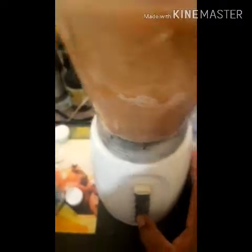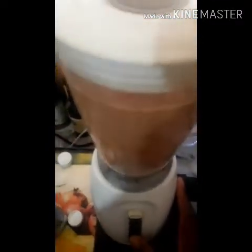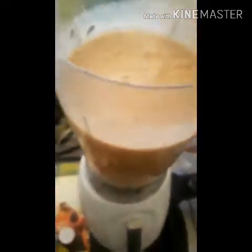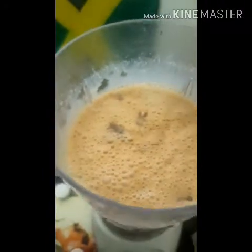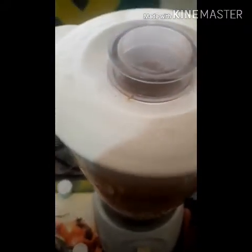We are blending up. But wait, I haven't added the vanilla essence. Let's add 2 teaspoons of the vanilla essence there. 2 teaspoons of the vanilla essence. We give that flavor. Yeah. 2 teaspoons. And we are going to blend it up. Alright? Run the blender.